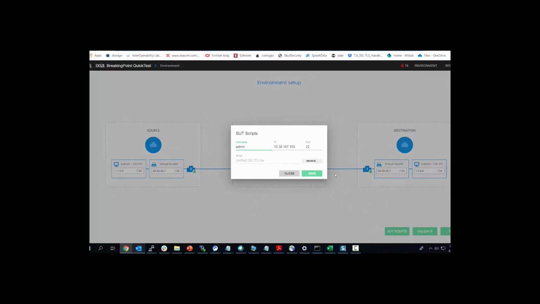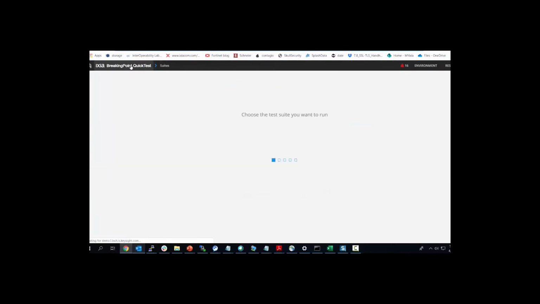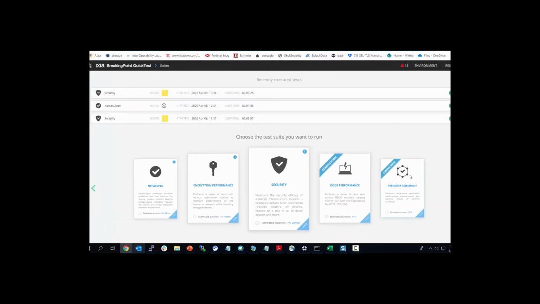You can also put things like SUT scripts, for example. These are the scripts that might go into the device and execute some commands like clearing the sessions or getting some more CPU results, and whatever you want, you can do that as well. If you want to know more, you can click on this link and learn more about the SUT scripts and how they work. In the security suite itself, if you click it, it will take you into the details of the security suite.